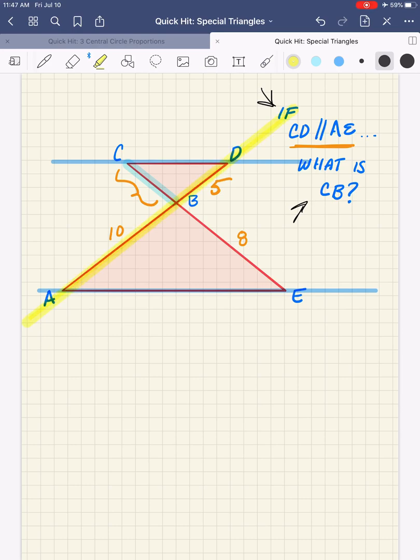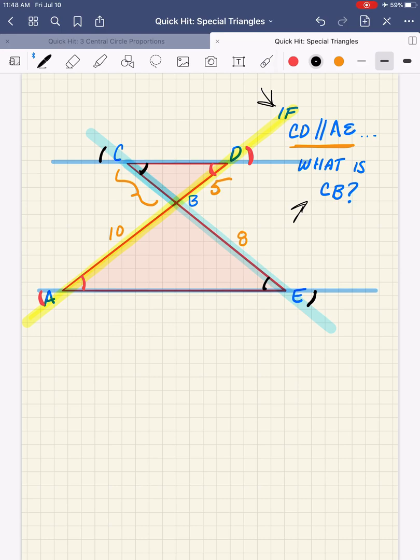And then I'm just going to mark off all my congruent angles. So I know that this guy, for example, has to equal this guy, which has to equal this guy, which has to equal that guy. Then I'm going to pretend that this guy is my only transversal, and I'm going to mark off my congruent angles. I'm going to say, oh, this guy here has to be congruent with that guy, which has to be congruent with this guy, which has to be congruent with that one. Remember, when I have a transversal going through two parallel lines, my little angles are going to be equal, and my big angles are going to be equal.